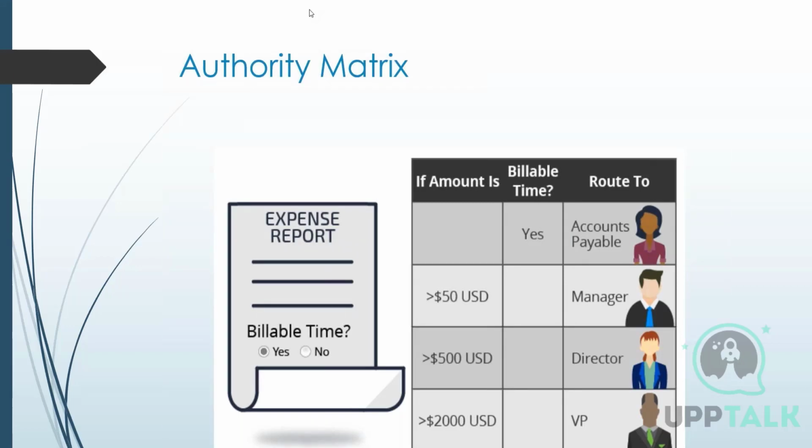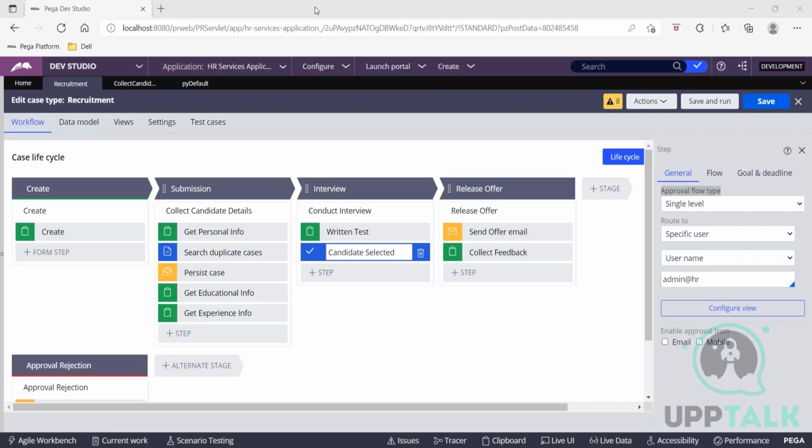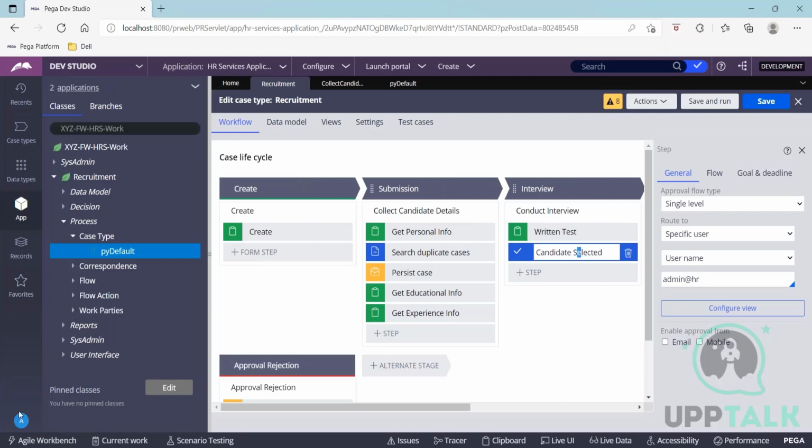Okay, let's go ahead and try to implement these two and see how they work. Let me just go back. First we'll explore the reporting structure based hierarchy. But before that, let's create a few operators quickly, because we don't have any operators except for the admin.